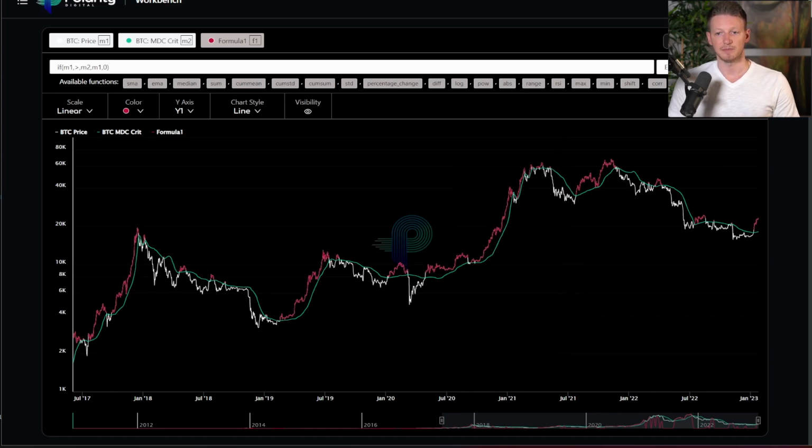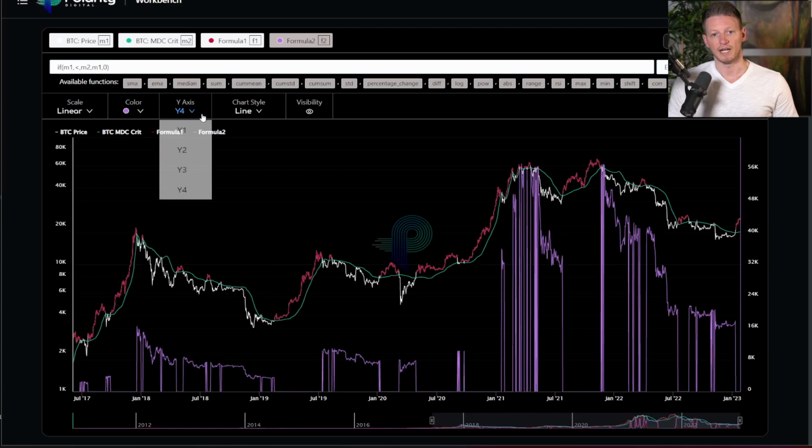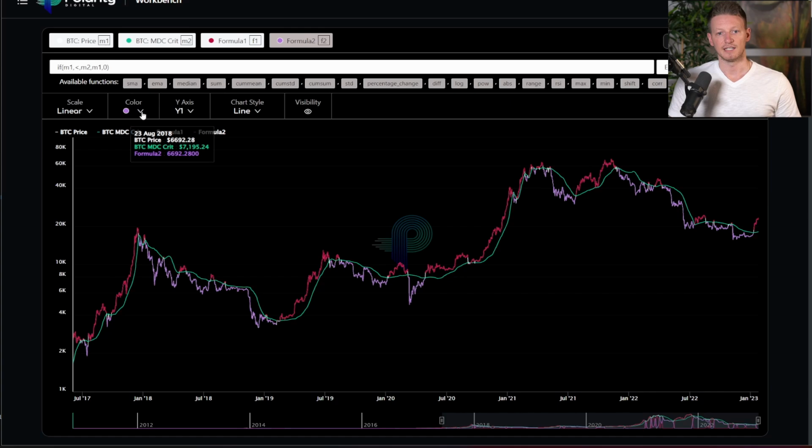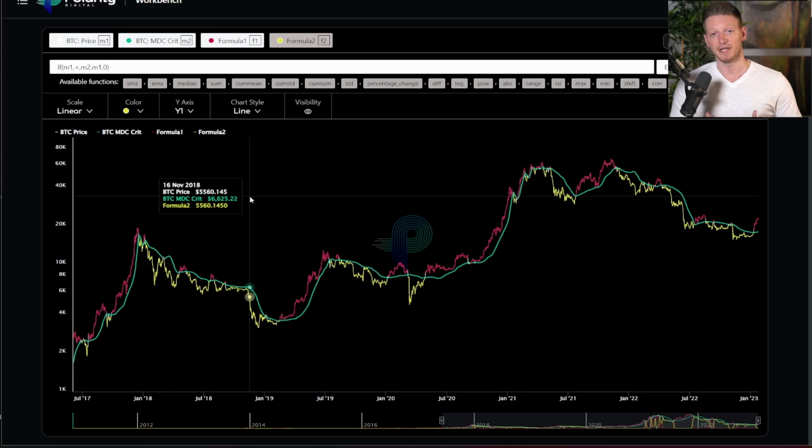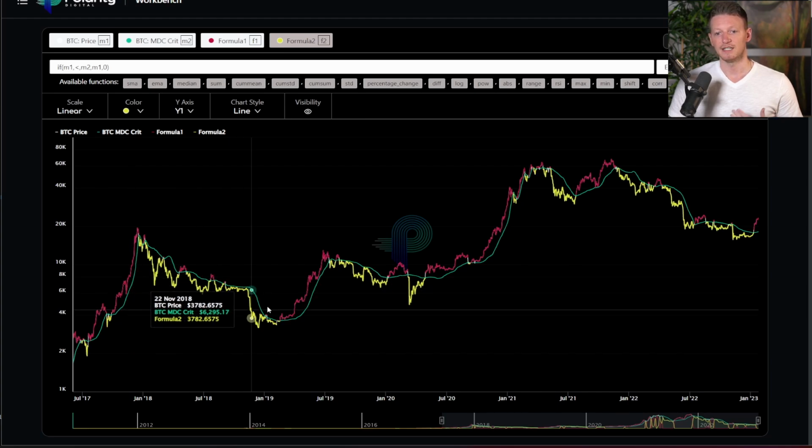And we can do the exact same thing here. If we wanted to add another formula, we can give ourselves a visual indication of when it's below the MDC. So that means a bearish trend is very likely to occur. And all we do is we change this greater than sign to a less than sign. So tell us when the price of Bitcoin is less than the MDC, evaluate and draw, and we'll add it over to Y1 just like we did before. And there you go. And we can change the color if we want, which we'll do in this case just to make it a little more clear. When we have a pink line, that indicates that the price of Bitcoin is very bullish. When we have this yellow line, it's very bearish.